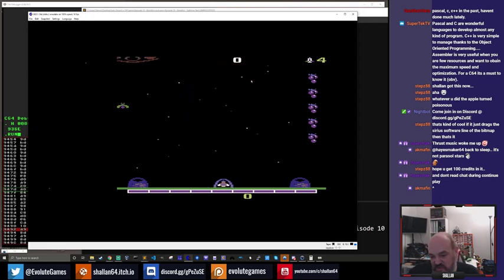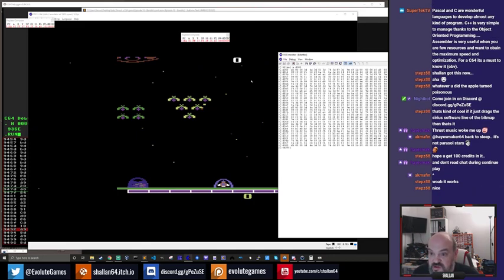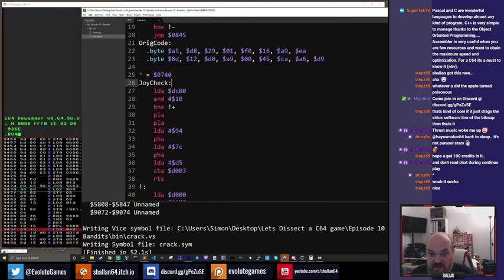I mean, it puts the sprite in the wrong place. We could move the sprite back down to the bottom. In fact, let's do that. Let's have a look. So if we look at the position of the sprite, it's at D5. All I have to do, before I return from this function, is load the accumulator with D5, store it in D003, and that should put the sprite back at the bottom in the correct place.